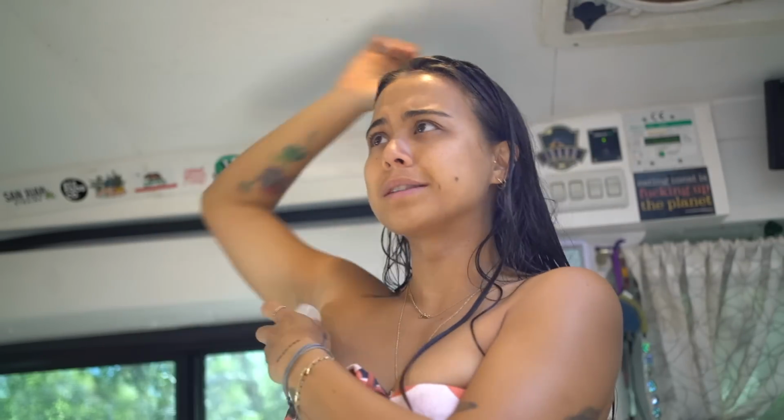I mean, sometimes I shave my armpits, sometimes I don't. I feel like I get so many comments about my armpits, and it's so funny because I feel like it's the least important part of me, and it feels so natural and normal, but I also realize that it's not the norm for women to not shave their armpits. The reason why I don't shave my armpits is because, well, first off, I like to challenge the societal norm, and I like to get people thinking. Some people will comment that's so gross, you don't shave your armpits, or that's unhygienic. But if it's not unhygienic for a man to not shave his armpits, then why would it be unhygienic for me?